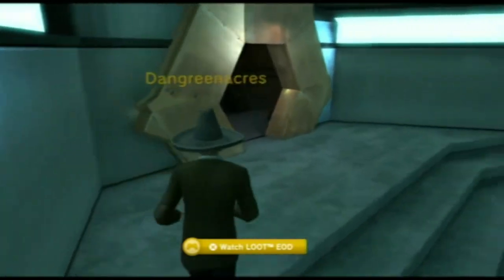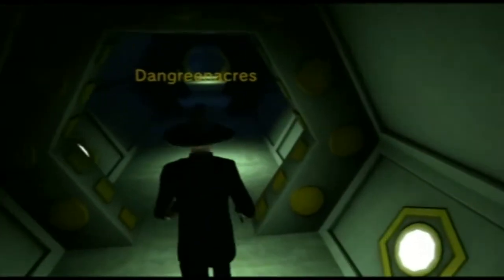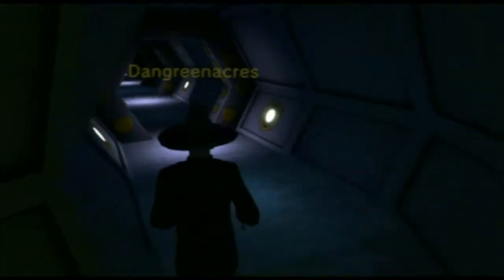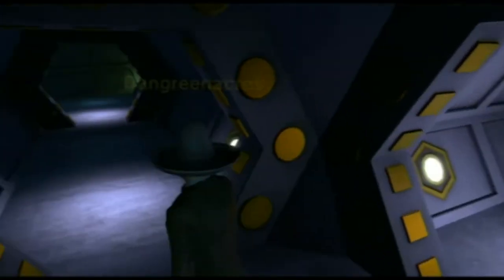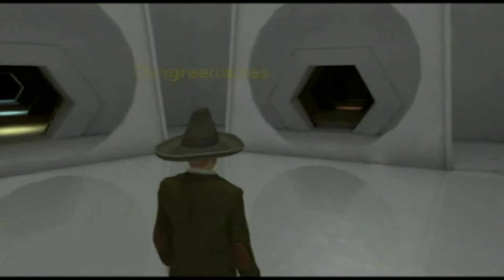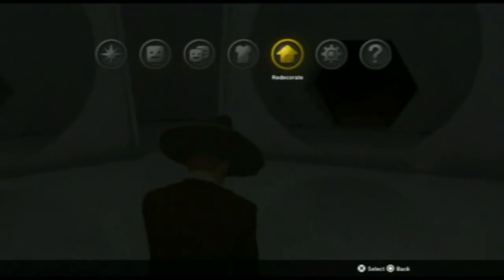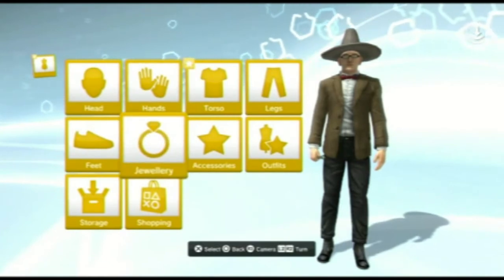I haven't designed my TARDIS yet. I probably will later on today. I might do another tour video, so have a look on the screen at the end of the video. I can't put the link up before I've made it. Everything seems to bring you out into this circular room - by far the biggest apartment I've ever done a tour on. I'd like to have done some tours a while ago, but couldn't because I couldn't record HD. I've got an HD recorder now, so I can do a lot more tours on PlayStation. I was just limited to Xbox before. I'll just change my character and show a few different outfits.